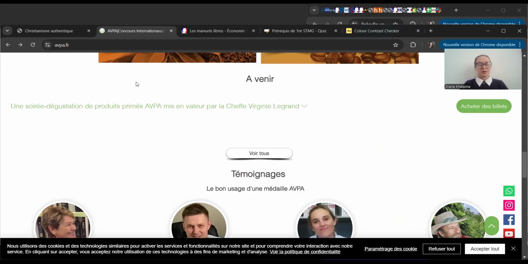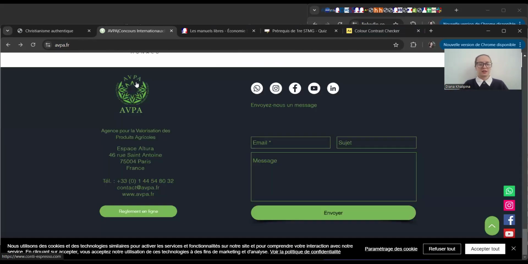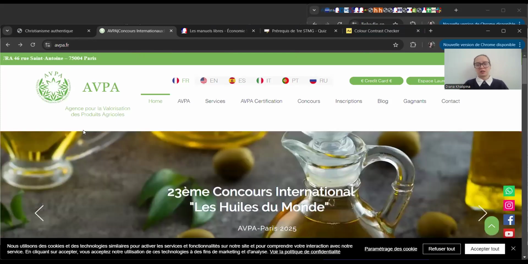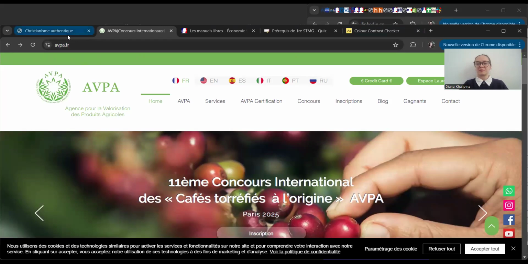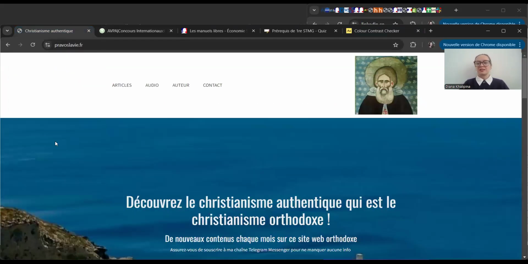Yes, but overall, it's quite an accessible site. There are just some changes that should be made as soon as possible in order to make it accessible and more user-friendly. Now we'll go to another site, the last site that we will check today, and this is the site that was sent, the link that was sent by one of the participants of this webinar.